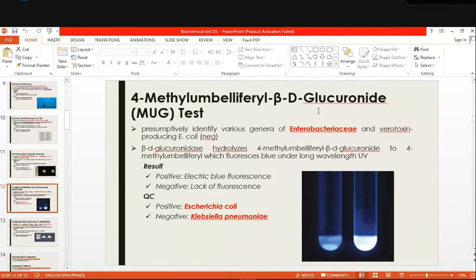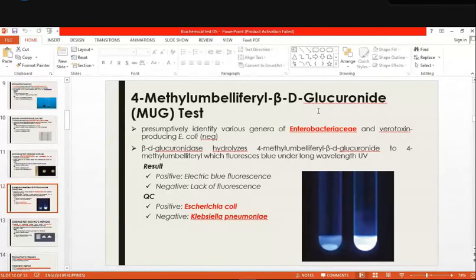So that if the organism is capable of producing our enzyme, beta-D-glucuronidase, which has the ability to cleave. What do we always mean by cleave in molecular biology? Able to cleave. Cleavage, says Ma'am Arlene. What does it mean when we say to cleave? The beta-D-glucuronidase enzyme has the ability to cleave the substrate.